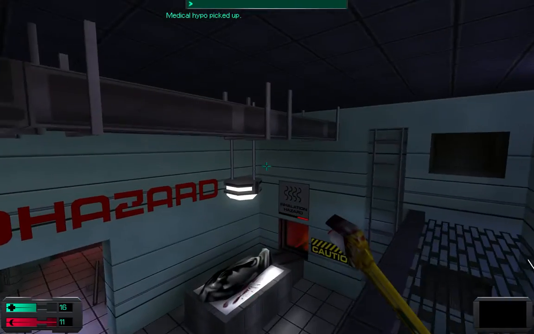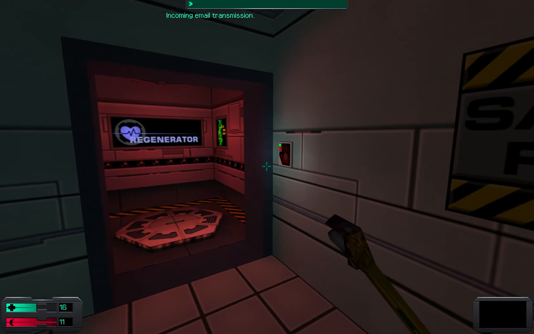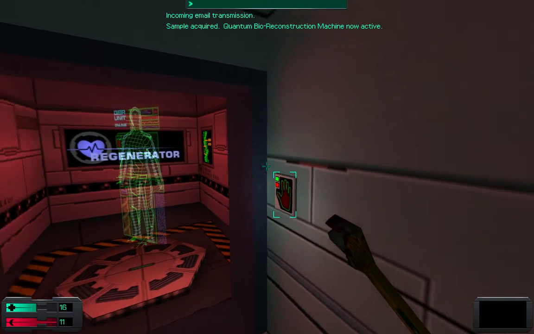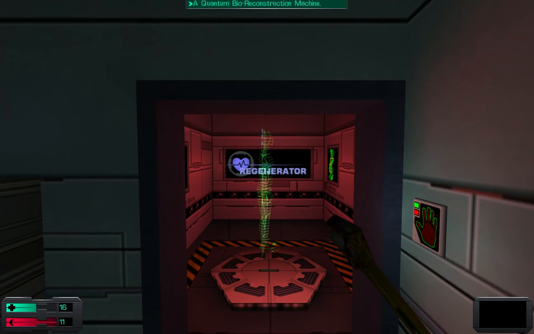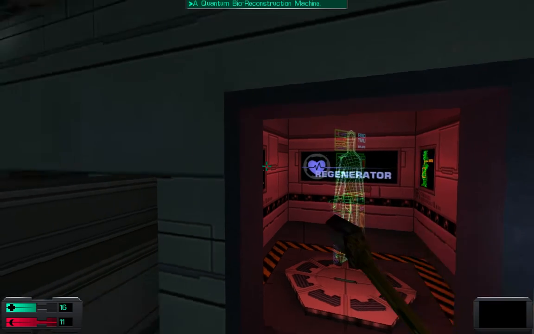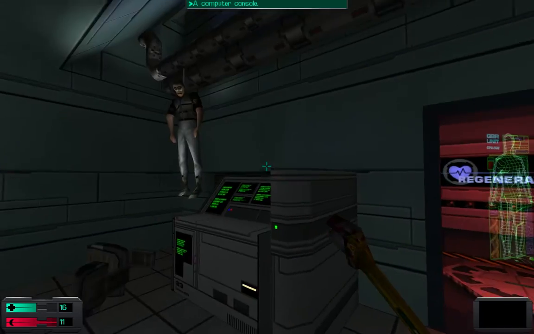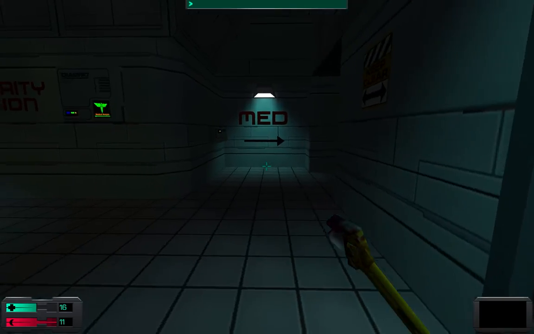Come on. No, hit the power cell. Oh, I'm being stupid. I'm trying to plug a dead power cell into the thing because I forgot that I need the power cell. I need to go back here and use the recharger to recharge the dead power cell. Now I can go in and stick the power cell into the thing.